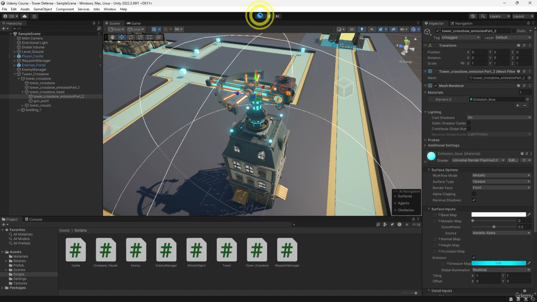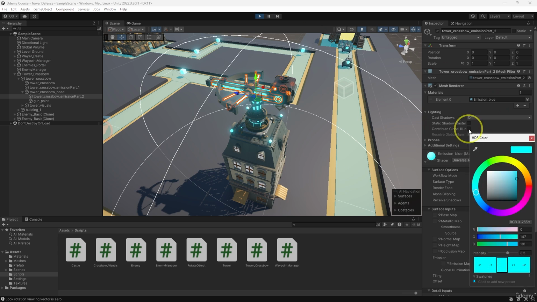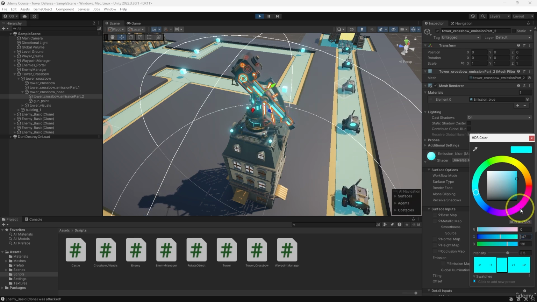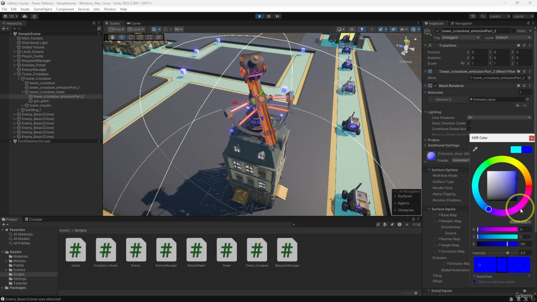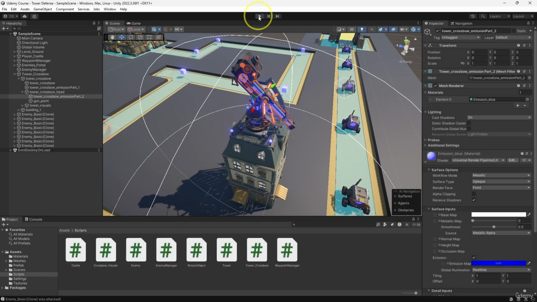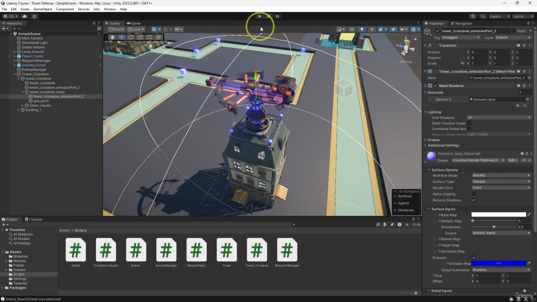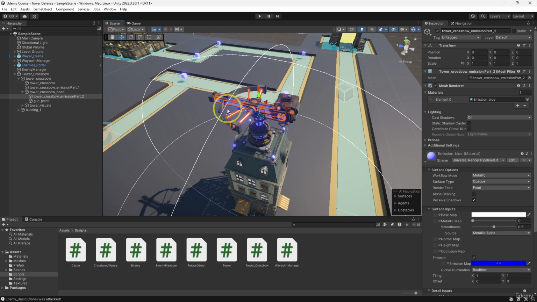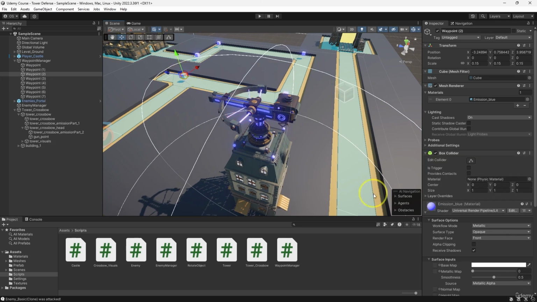So even if you change material in a play mode, over here, for example, we are in the play mode and I'm going to change something. Let's say this one is 147. I'll remember that and I'll do 0. It becomes blue like that, and even if I go out of a play mode, it's still gonna be blue like that. More to that, you can see it's not only blue on a crossbow, it is also blue over here, because this one uses the same material.